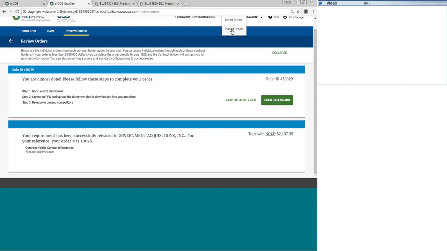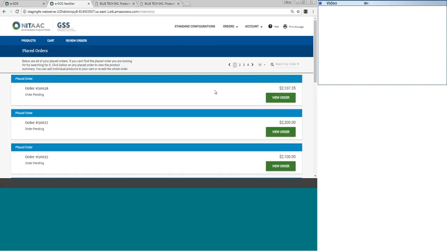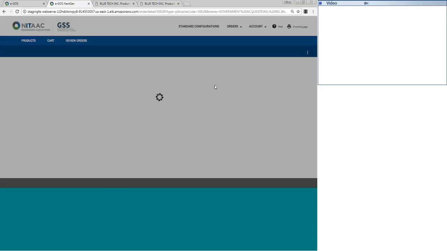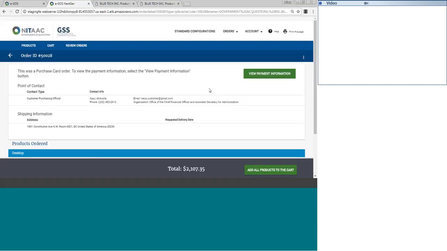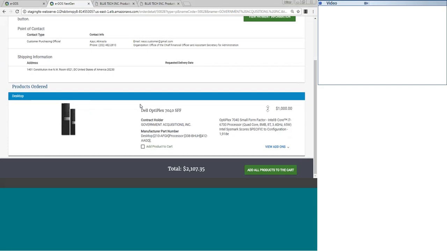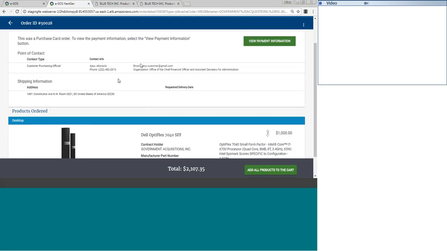The orders that have been placed are going to be in the summary of placed orders, and they're going to be listed as order pending, depending on whether the order is fulfilled or not. And you can review the order to identify the products that were purchased and as well the point of contact of the contract holder at that point.